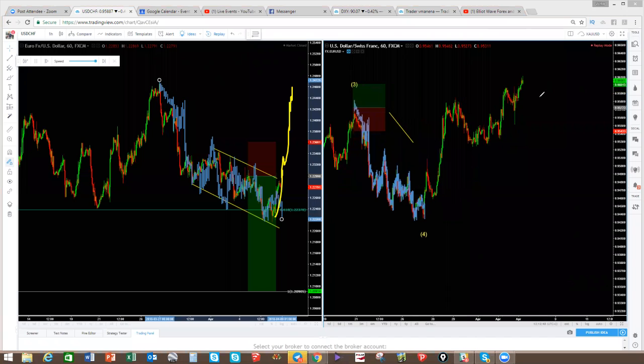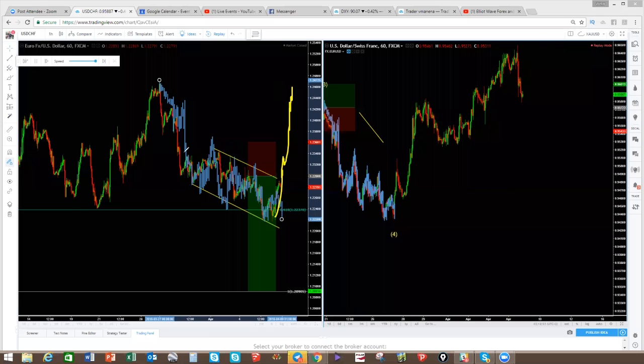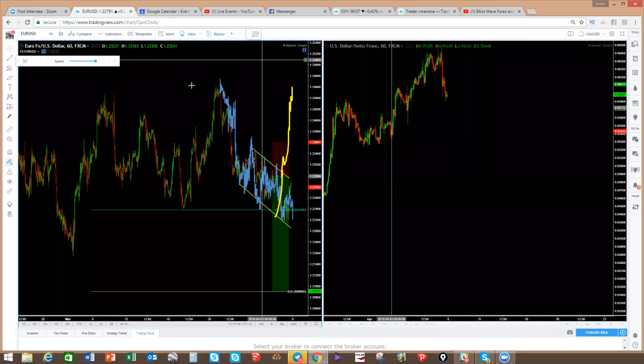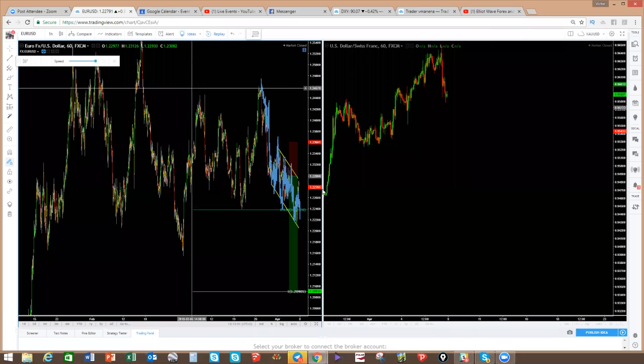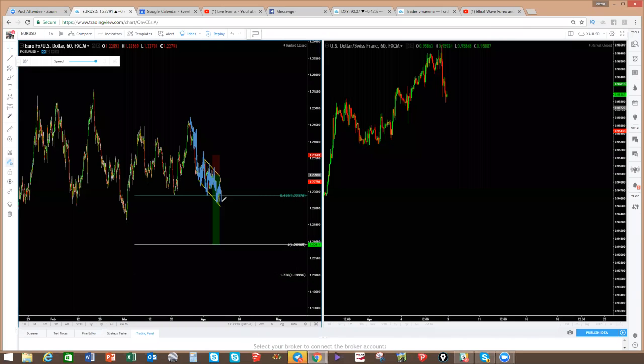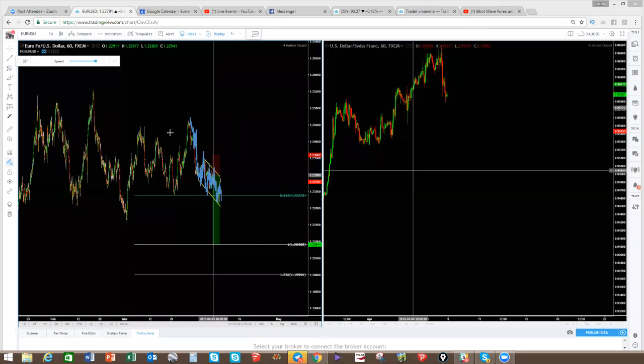Can you see? All right. But I'm not saying that it's going to give us this move all the way to that level, because the structure here is a little different. So this one on the left hand side can only take us first stop, because we're looking at the structure. First stop this level. Okay. If this V pattern plays out, we're going to be looking at it to come play out at that level, to come and retest there, based on these V patterns. All right. That's Euro US dollar.